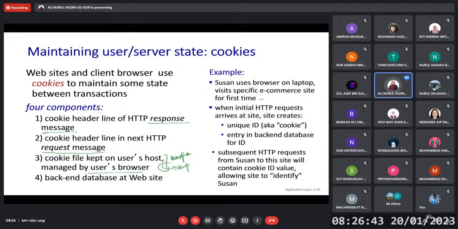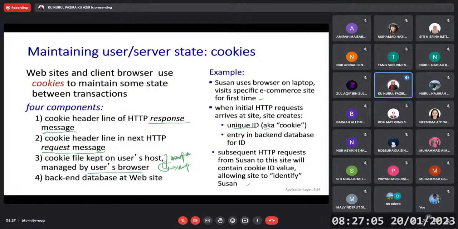When the initial HTTP request arrives at the site, it creates a unique ID, what we call a cookie, and an entry in the back-end database for the ID. Subsequent HTTP requests from Susan to this site will contain the cookie ID value, allowing the site to identify Susan.